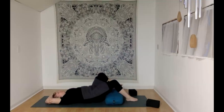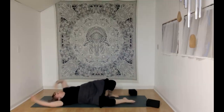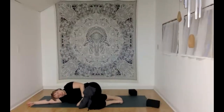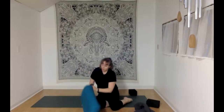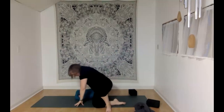Eventually choosing either side, pressing your way into the fetal position with your knees slightly tucked in, maybe your bottom arm or a real pillow can be your pillow. And then pressing your way up to a seat using the help of your arms. Grabbing any props for your comfortable seat. I'm going to sit up on a bolster.